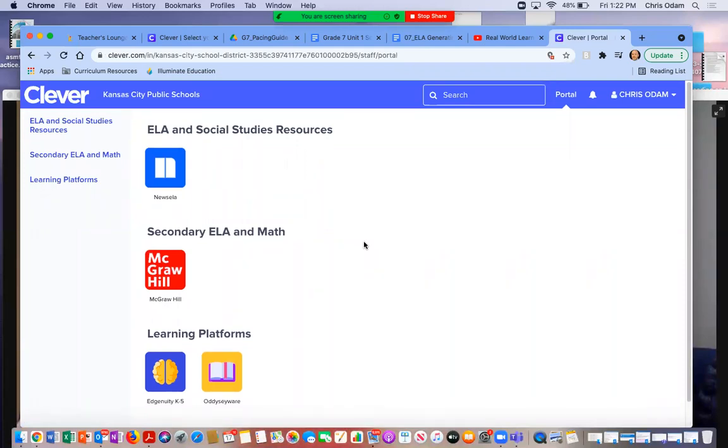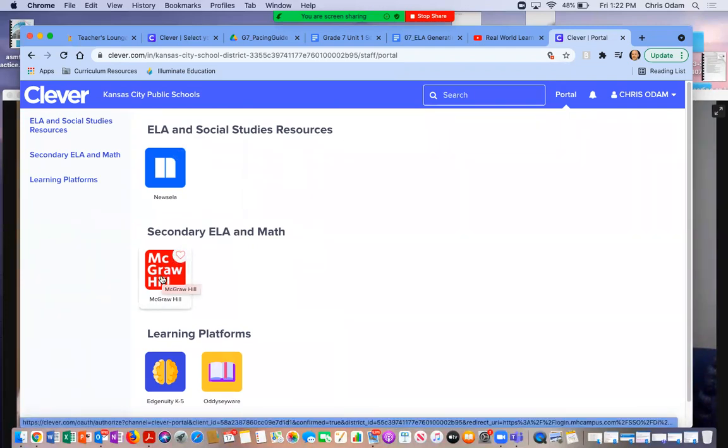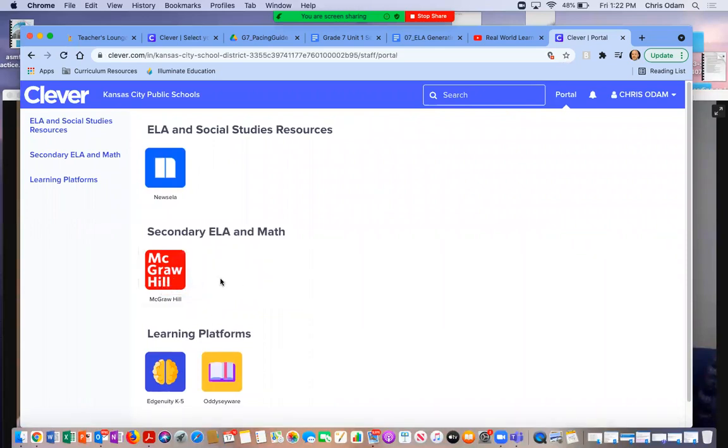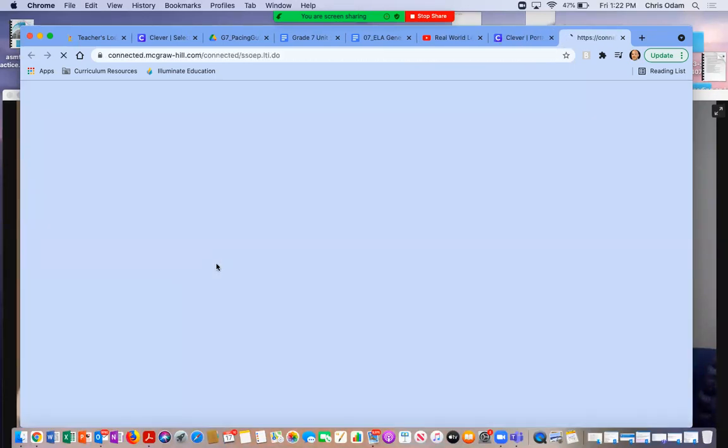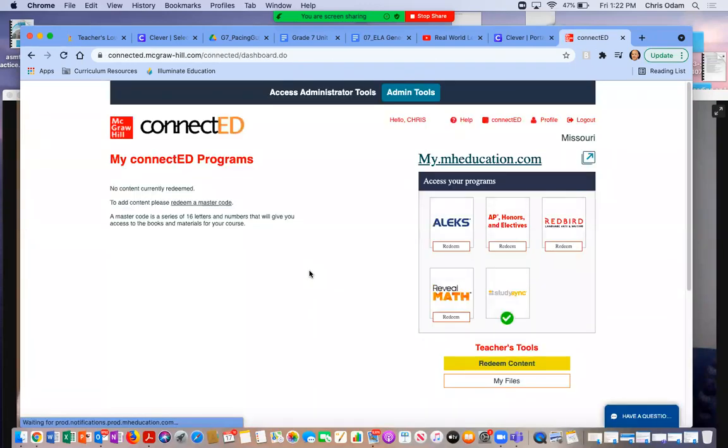When you're in Clever, like we are here, you'll see some buttons and you'll see a way that you'll need to scroll down and ELA and social studies resources. When you see secondary ELA and math, there'll be a McGraw-Hill logo like this one, and one to the right that usually says Wonders. We do not want to use the Wonders one because it will take you to a totally different resource. But if we click in here, that McGraw-Hill document, it's going to take me to a screen that looks a little different than this one. And it's going to have the names of your classes on it. And you're simply going to click on those to go in.